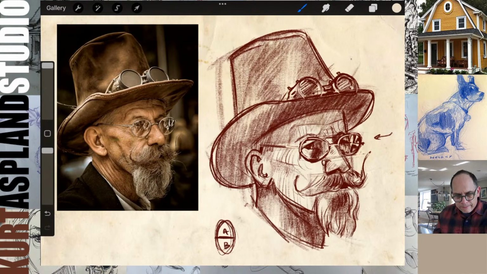Oh, look at this. Look at the edge of the brim. I just noticed this. I looked up. So watch. He's got this nice highlight going across there.